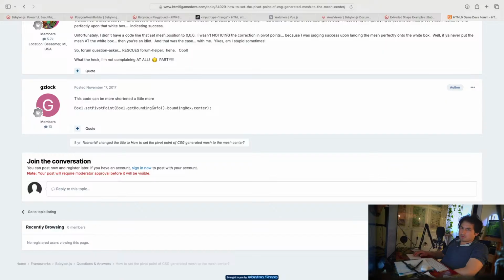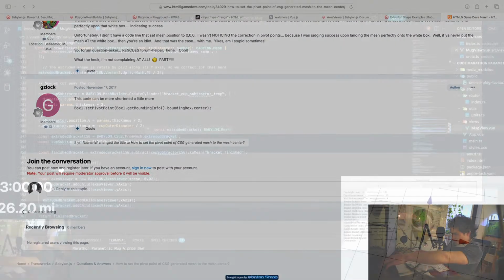I think we could maybe get the bounding box, get the center, get the old origin, and then since the CSG will occur in the same place, save that point, and then set that old point as the new origin. Let's see if we can do something like that.